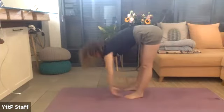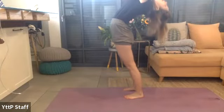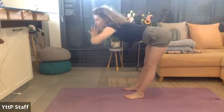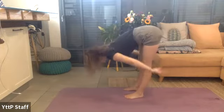Inhale, reach the arms all the way up. Squeeze the hips forward. Send the heart up, reach back. Go up, go back. And exhale, palms back together, hinge and soften down, forward fold. Three more times, one breath, one movement.